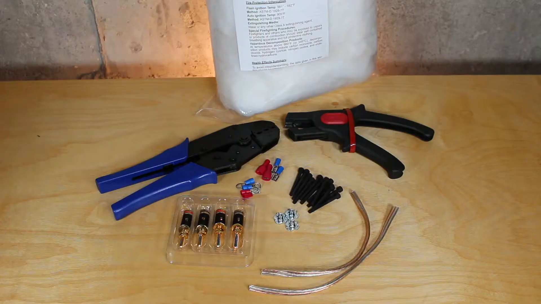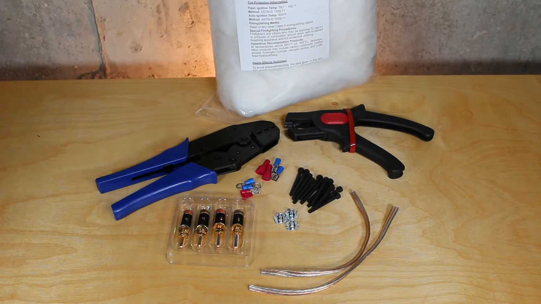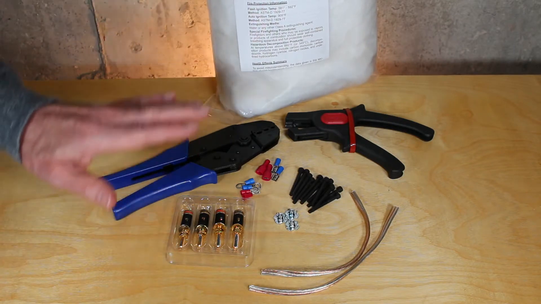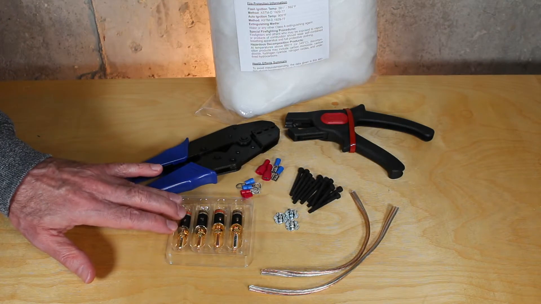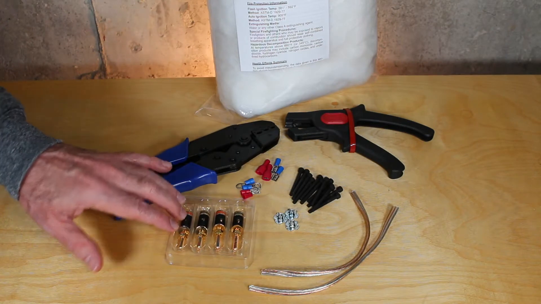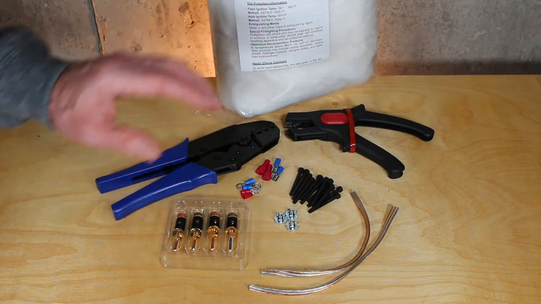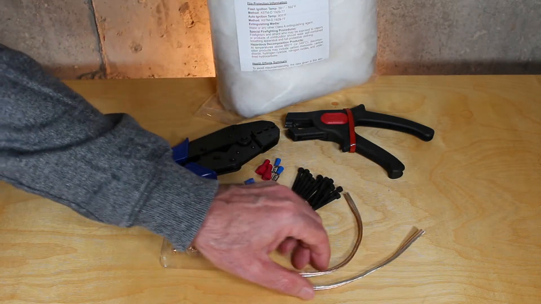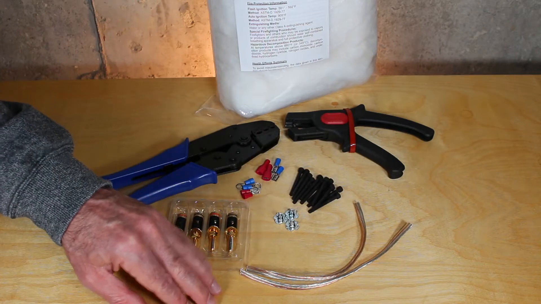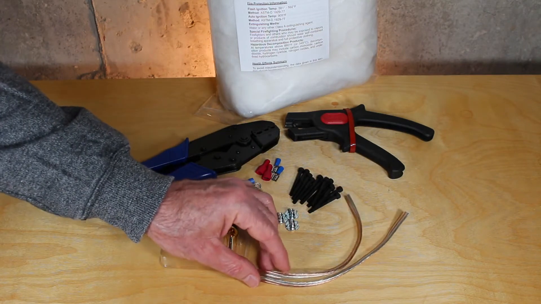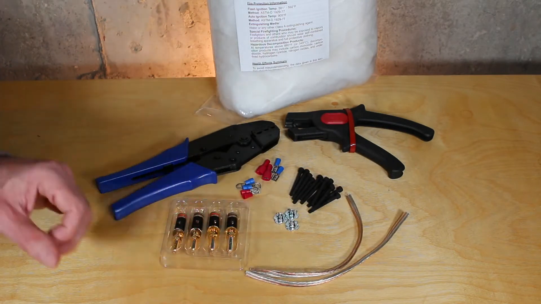To finish off these speakers you're going to need some acoustic stuffing. You're going to need four binding posts. These are extra long. They'll screw into the holes that were pre-printed. You'll need about 8 inches of wiring, two of them, one for each speaker. I ended up using just standard speaker wires. You can use thinner if you like.